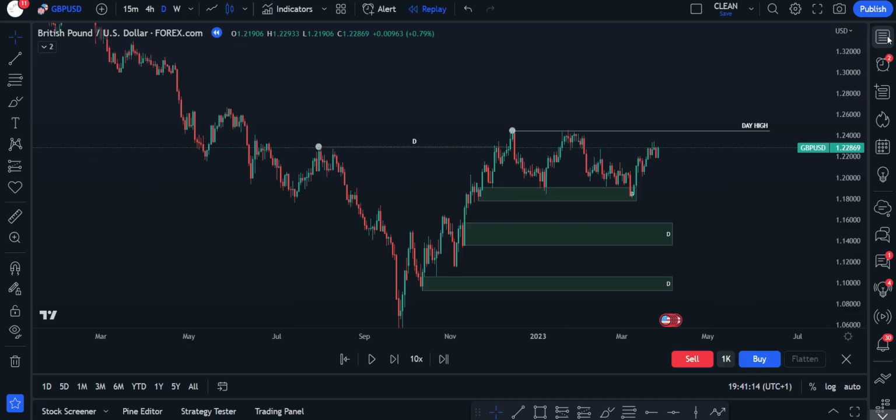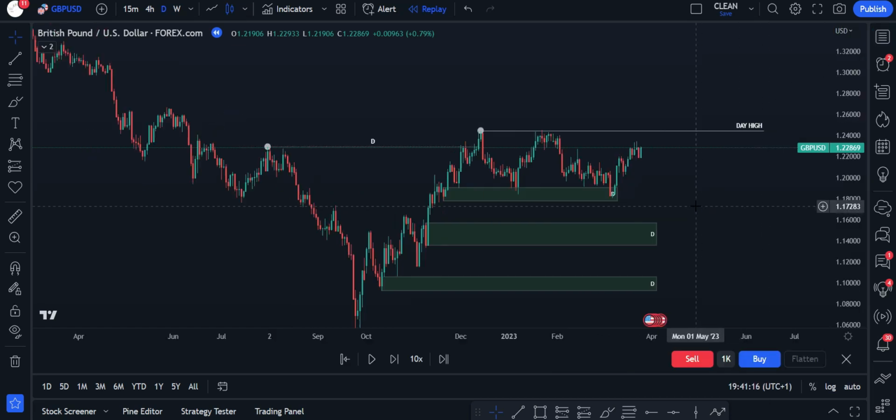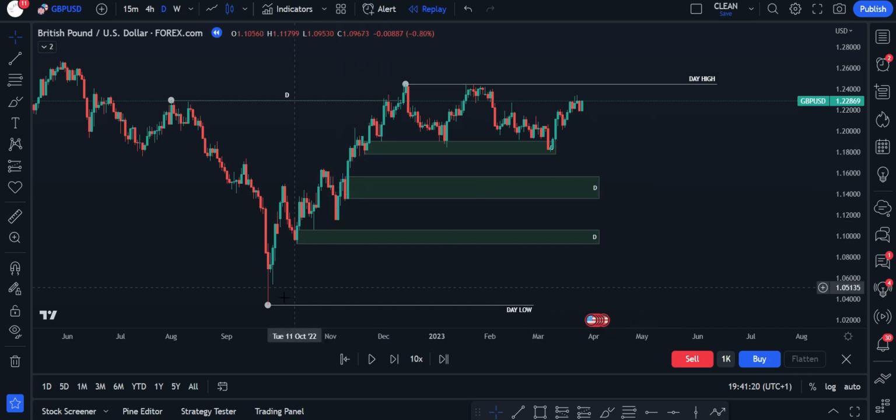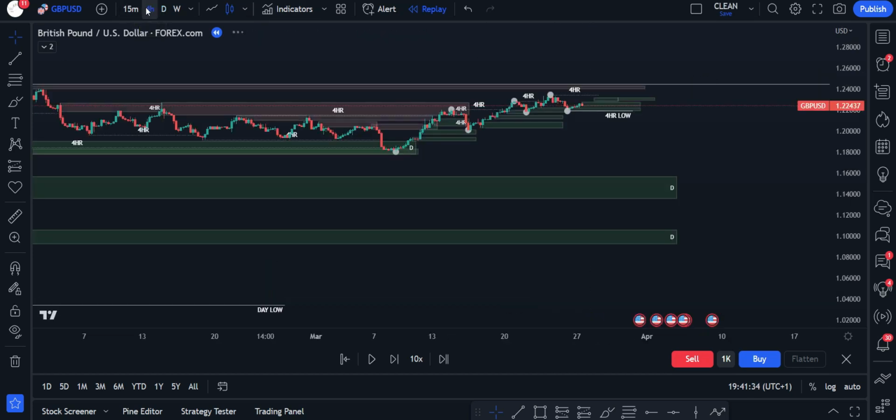But anyway, two trades this week. First trade was British pound US dollar. So this again is the daily chart. So each of these candles is the day. We've pushed down into daily demand back here in January and again back in early March, and we're pushing up. So eventually probably going to take out this daily high. So let's get into the 4 hour.